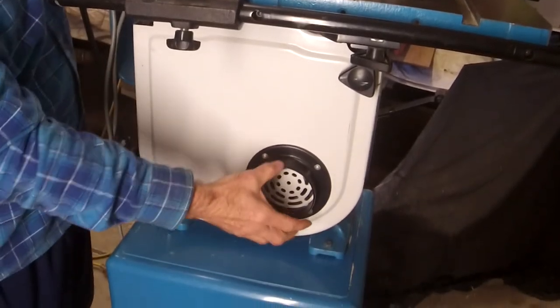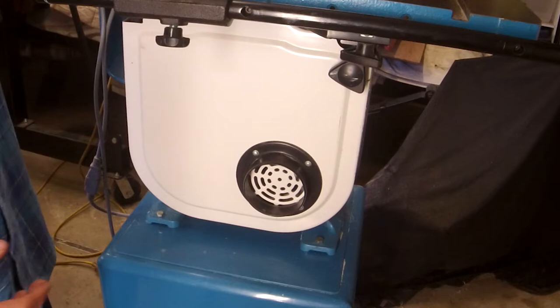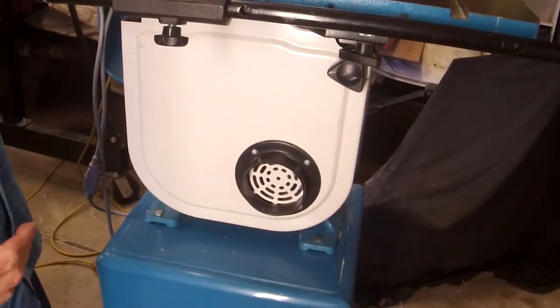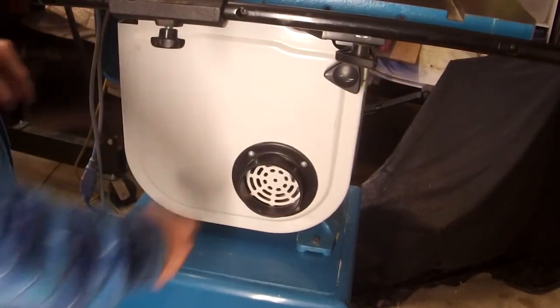Down here at the bottom, that's the dust extraction outlet. To be honest, depending on what I'm doing, if it's only a few cuts, I won't worry about it. But if I'm going to spend some time on it, I will hook up my extraction to this guy and it takes most of the dust away. It's perfect.